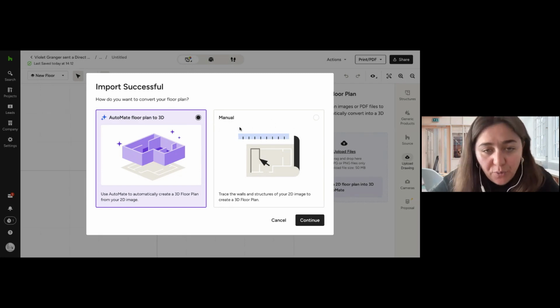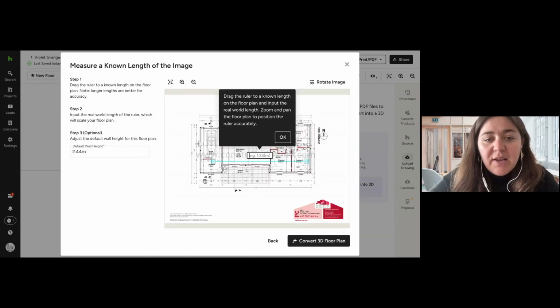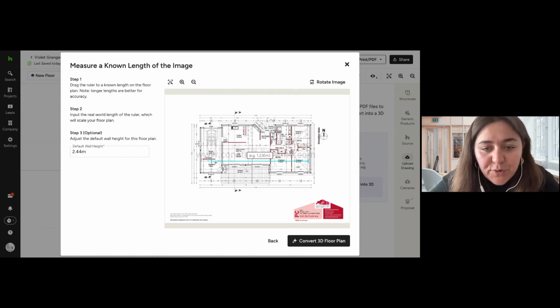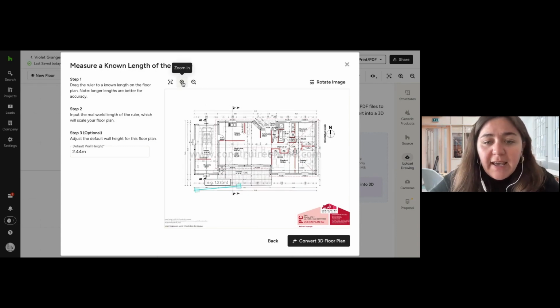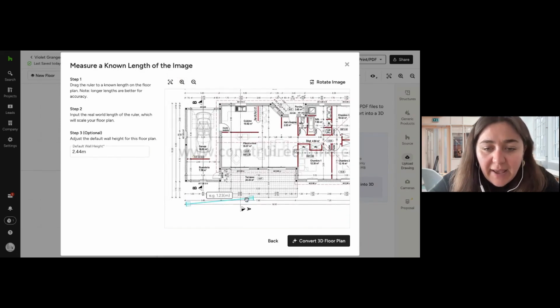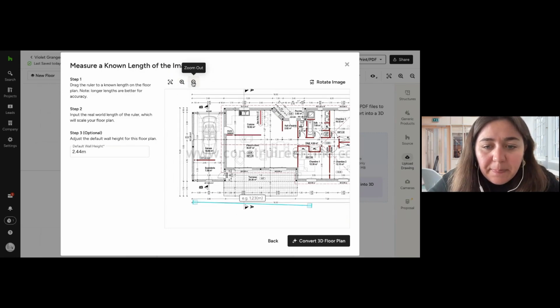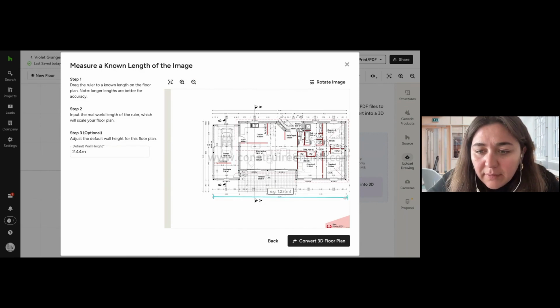Manual means that I will draw over the lines of my blueprint. Automate means that I'm going to let the system do that for me. So if I continue, it kind of works. If you have already worked with our takeoff system, you will know the trick. But basically in here, and it actually works the same way as we do in manual, you're selecting a specific length. So for this one, I'll select this one, which is 18.9 meters.